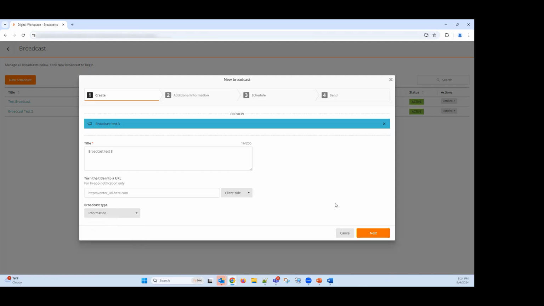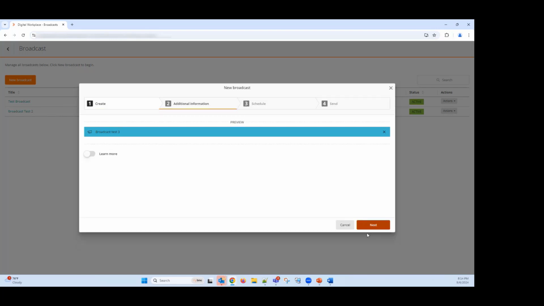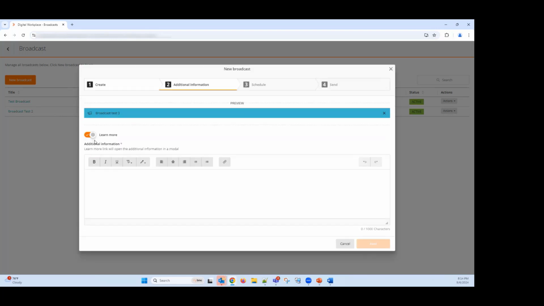Let's keep it in information only, and click on the next button. Then we have the toggle button, learn more. If you click on the toggle button, this is again an optional field. Users get additional information about the product broadcast messages. We can customize the additional text with font colors, adjustment types like this.